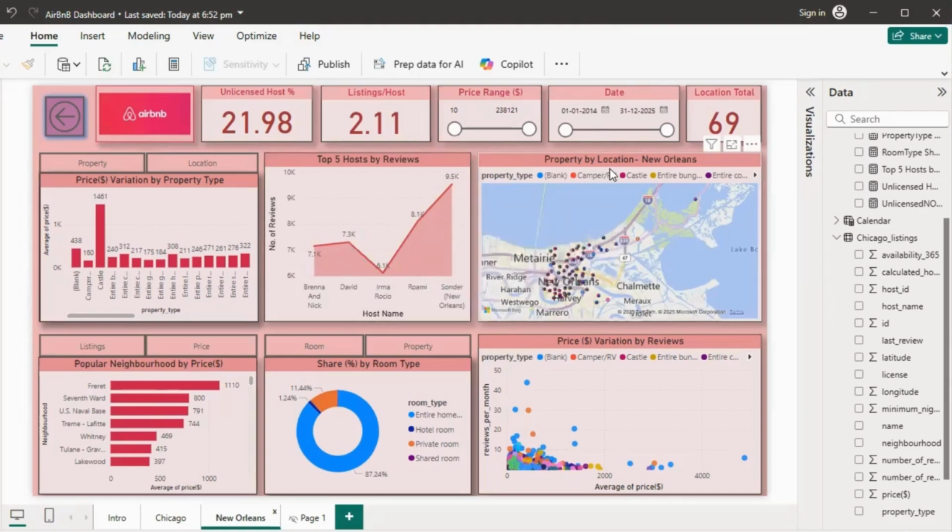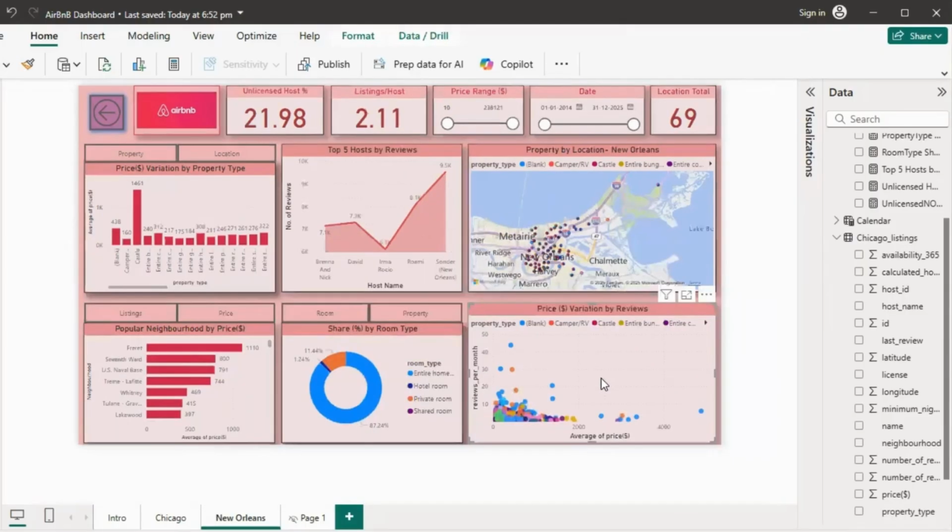Then we have the property by location, what kind of property is present for that particular location in New Orleans. The next visual gives the price variation by reviews, like how many reviews there are and what the average pricing is based on those number of reviews.